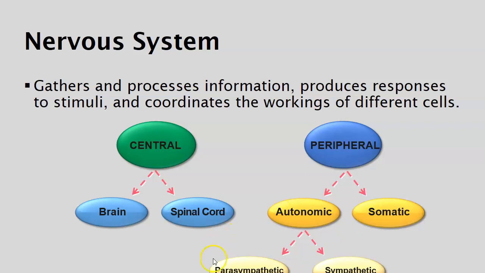From the autonomic, we can then further divide it into the parasympathetic and the sympathetic. Those are two different branches of the autonomic system. So for now, let's focus a little bit more on the spinal cord. We're going to talk more about the brain in a few minutes, probably in part 2 of this video, because I have quite a bit to say till we get there. But again, please read your chapter and look at the different components of the brain. There's just so much there. And I don't want to bore you by just repeating definitions. I just don't think that would add to your learning experience. So for now, we're going to focus on the spinal cord, then hone in more on the autonomic branches, and then we'll move on to talking more specifically about neurons.